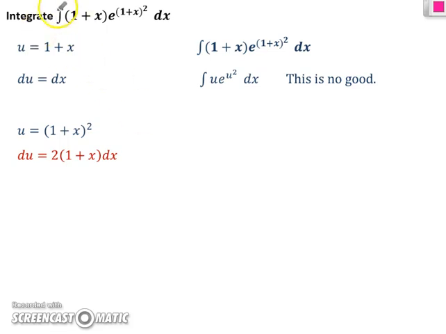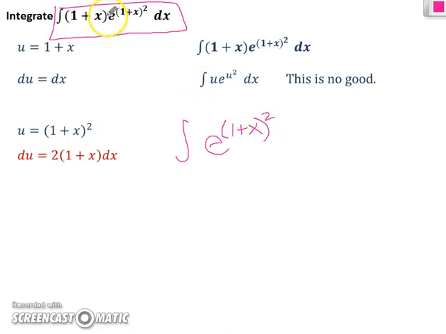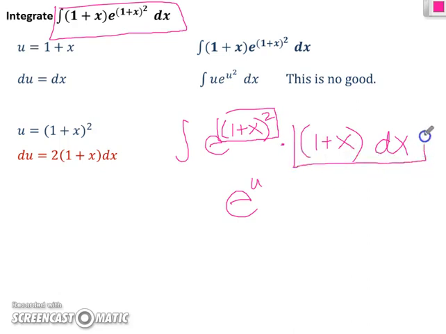So let's take a look at our integral again. We can maybe make this work. I'm going to rewrite the integral so that this part is first. I'm allowed to do that because the multiplication here, it's all good. Multiplication, you're allowed to rearrange it. And now notice, this piece is now my u. This is u, so I'm going to have e to the u power, and that's a great thing. And then if I can just replace 1 plus x dx with this expression somehow, I'm good to go. And you can. Notice we have 1 plus x dx right here. We just need to divide by 2.